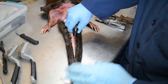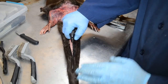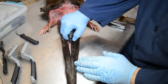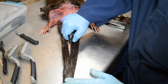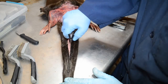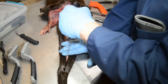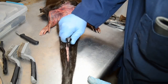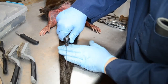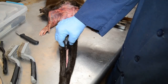Okay. I want to keep the tail straight. We keep going. What I'm doing, I'm lifting away from the bone with the tip, with the edge of the knife, as I'm inserting it down. I'm not going too far down at one time. I want to hold the tailbone down, lift up on the knife, thus splitting the skin. I'm going to do this all the way down to the tip, very carefully. The closer you get to the tip, the more careful you need to be with this.